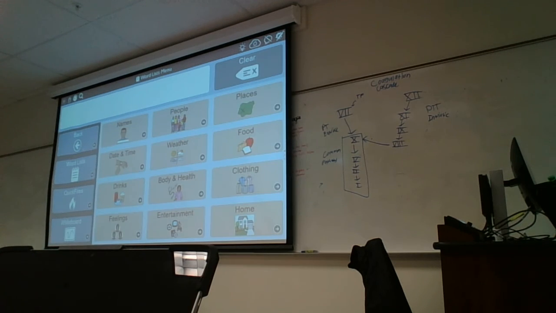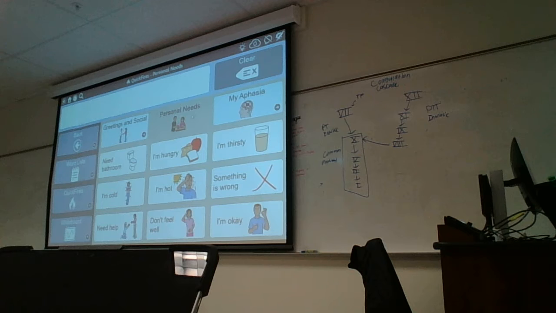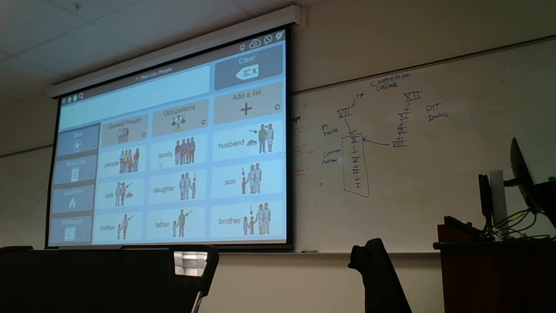Within here, so again, this would be kind of the word list menu as the main page. Quick fires are areas where you would quickly be able to communicate some messages. So things like greetings are on here. Anything with personal needs, something that quickly needs to be communicated by the user. Generally, the messages that are quick fires do not go into that message bar because it's something that you quickly want to communicate, but some of them here do go up there so that you can start putting sentences together and phrases and things like that.